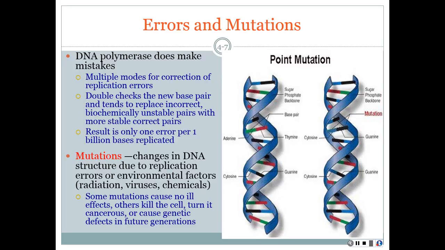Now, the DNA polymerase may make errors in copying, but there are many codes of error correction. Now, some mutations have no effect because they do not change the amino acid for which they code. For example, TGG, which we saw in our chart. It's in our table, I think table 4.1, where you have the different amino acids.